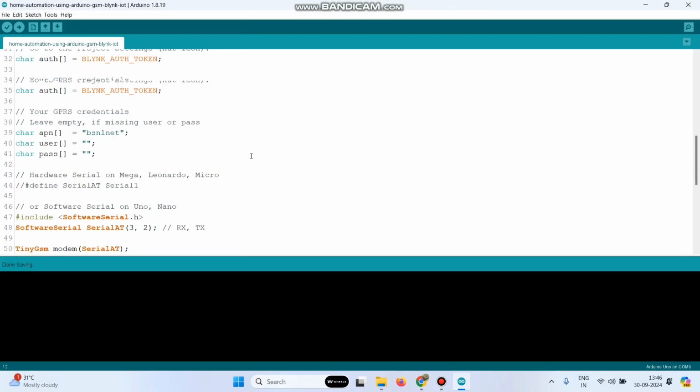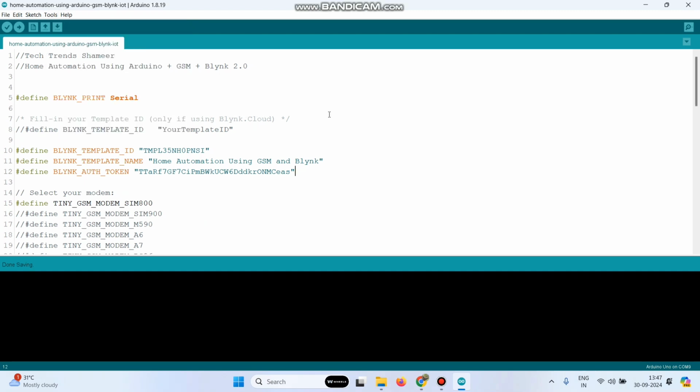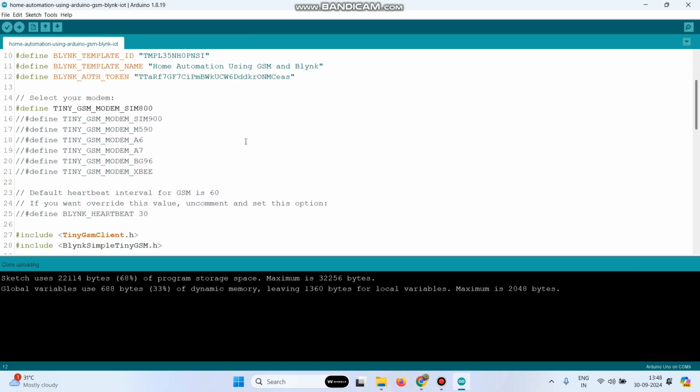Now we need to upload the program. For that, go to Tools, select the board as Arduino UNO and the port is COM9 here. Now click this Upload button and upload the program to the Arduino UNO board. Now the program is successfully uploaded to the Arduino UNO board.